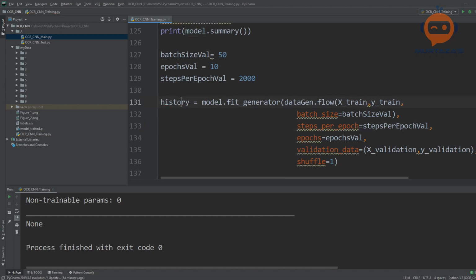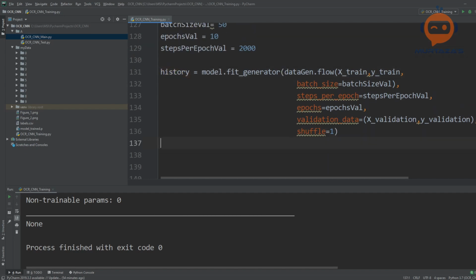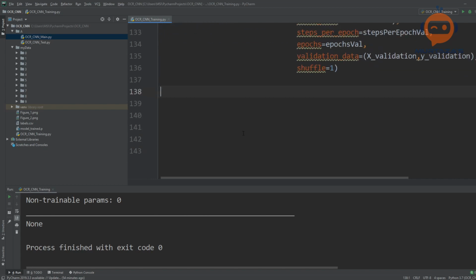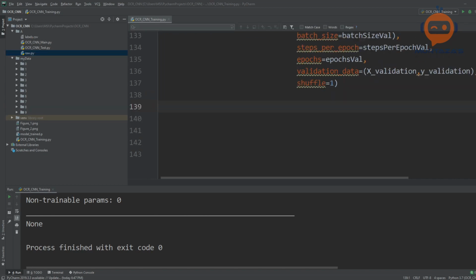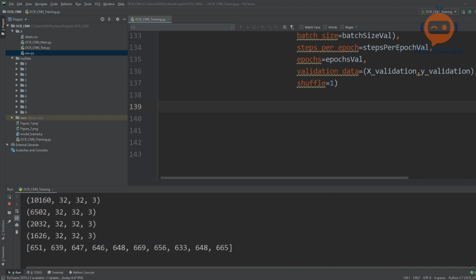So now this will save the parameters in the history variable so that we can check out later what happened during the training process. So before we plot anything, let's see if this actually runs properly. So by now it should start the training process, and then we can stop it and continue later on.